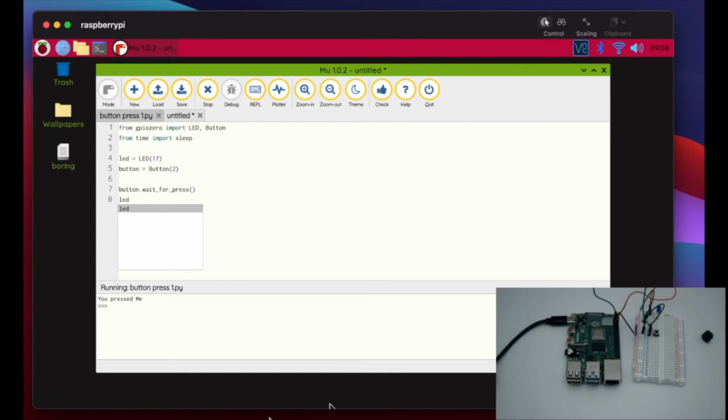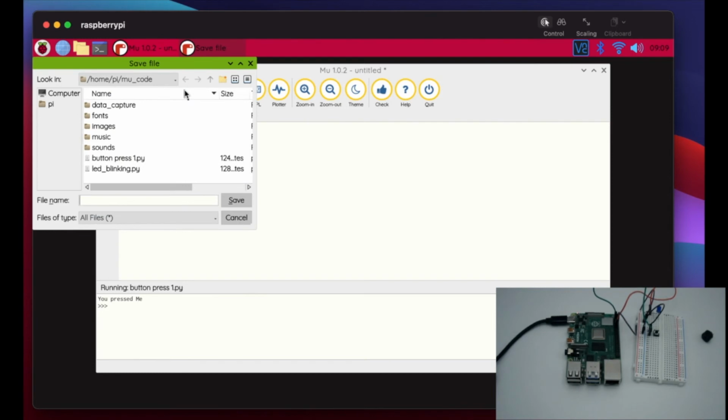The way we do that is we just say LED on, if you remember that from the other day. Then we have a sleep. I'm going to do 1 second. The program on the website suggests 3, but I'm just going to do 1, and then we will turn the LED off. Now when we go and run this, let's save this first. We're going to name it button LED control.